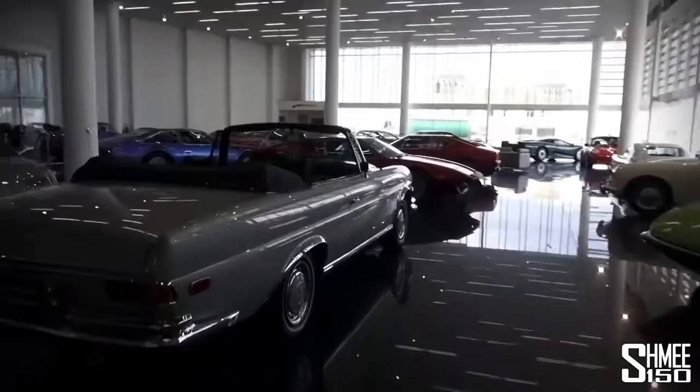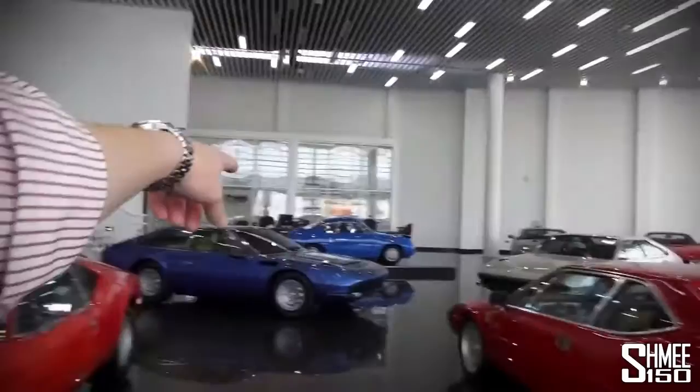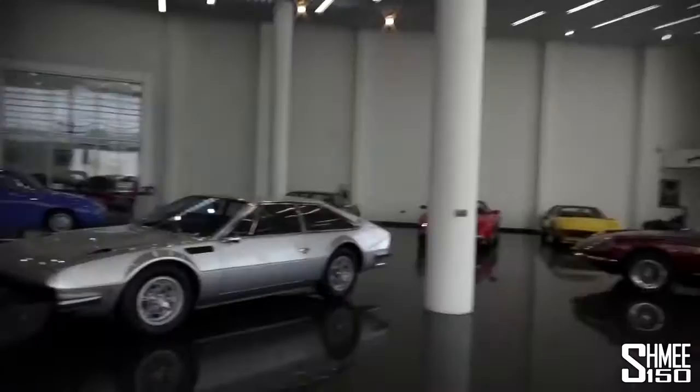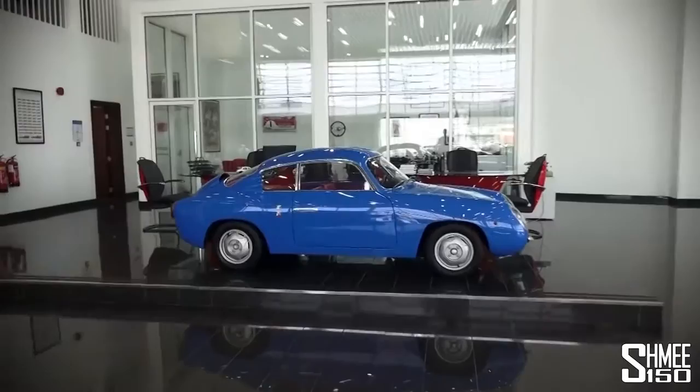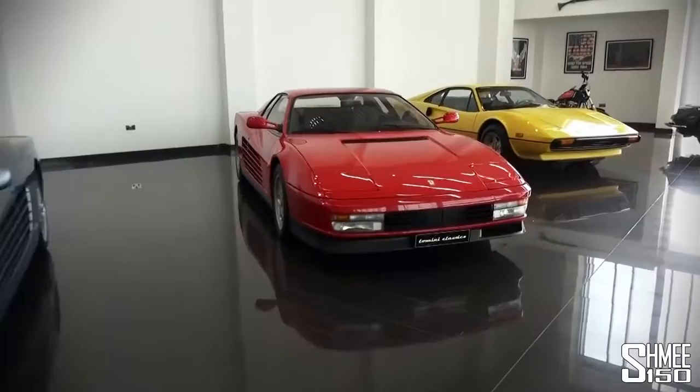This is going to be a true test of my knowledge — we've got Ferraris, Aston Martins, Maseratis, a De Tomaso, Lamborghinis, an XJC20 over there. I particularly like this — the Fiat Barchetta 750 Zagato, quite a cool but quirky looking thing. Then we've got the Ferrari 512M, and beyond that the Testarossa.